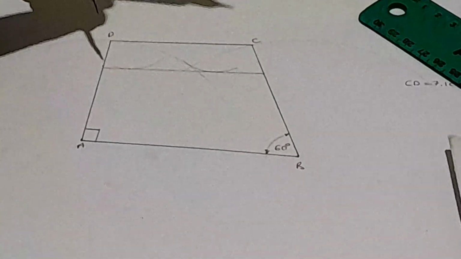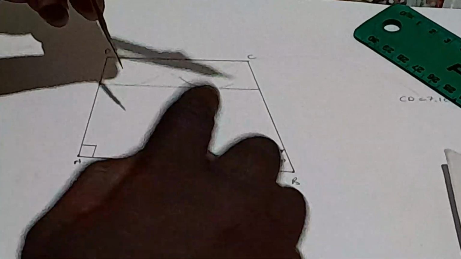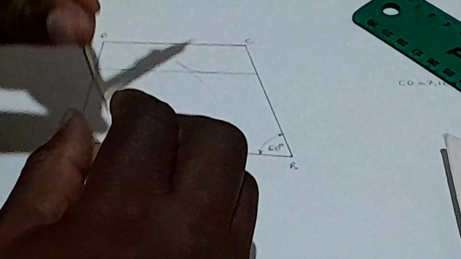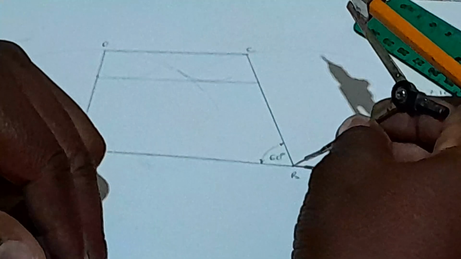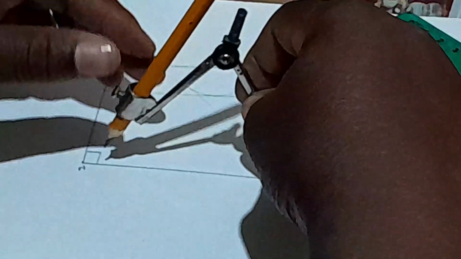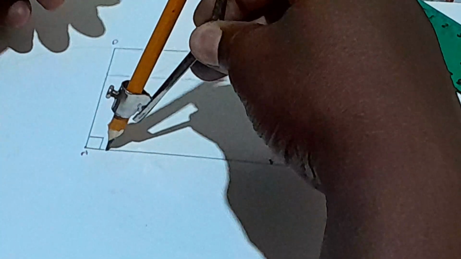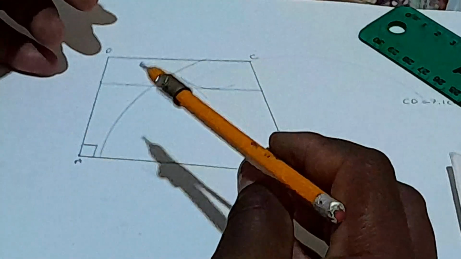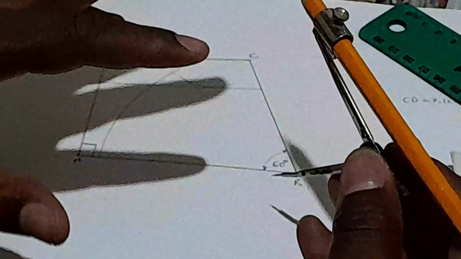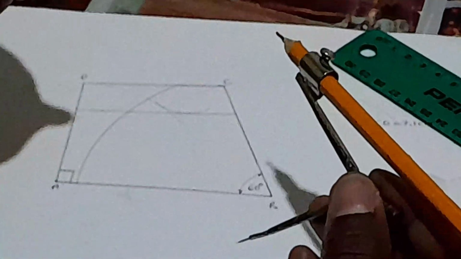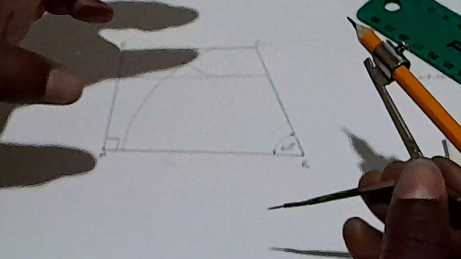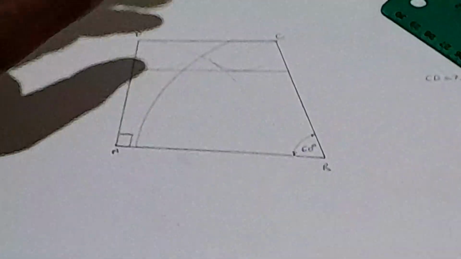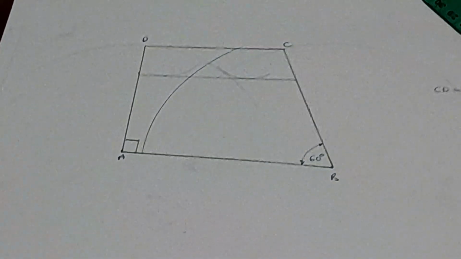It's equal in distance from point B. So where's point B? Point B is here. We've extended the pair of compasses to 9 centimeters. So I'm going to plant it here, then strike an arc. This one can actually be a bold line. Now remember, there's a condition. They're saying all these loci of points should be within the trapezium. So we're done with that one. Then we move on to the last one.